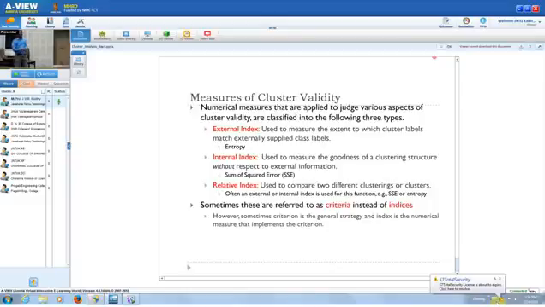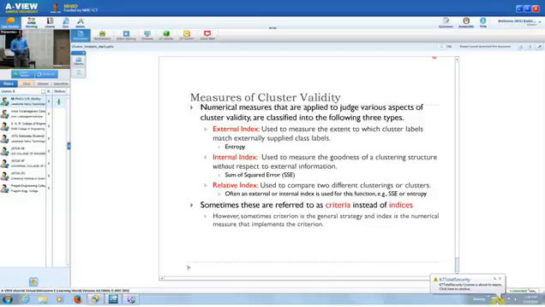Internal index is used to measure the goodness of a cluster structure without respect to external information. That is nothing but the sum of squared error, which is the distance, the dissimilarity. That's why it is completely internal validity: intercluster and intracluster dissimilarity.